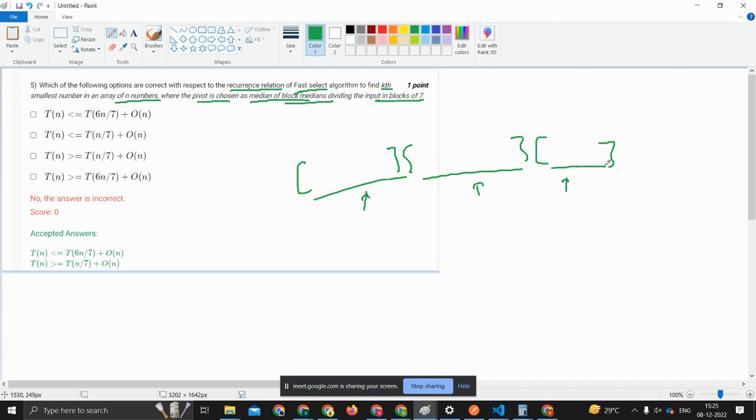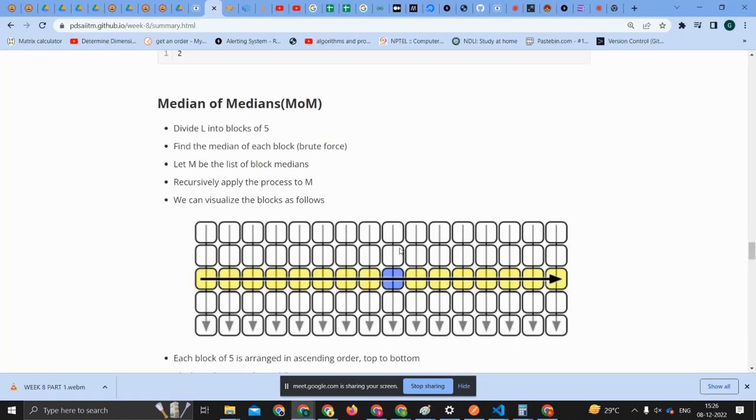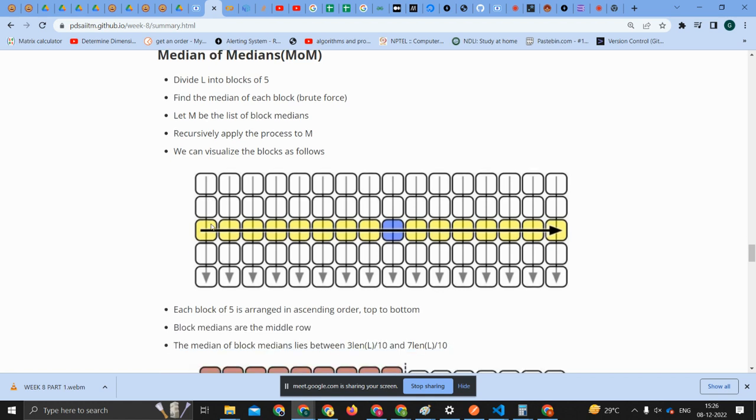It is always 5. Even if you take 100 numbers, you run only 5 at a time. Then collect all those medians and again split into blocks of 5. So your loop runs only for the constant time of 5. Finally you get one median, which we believe is approximately in the middle, definitely not in the first or last place. So when the pivot is in the middle, your time complexity is drastically reduced for fast select.